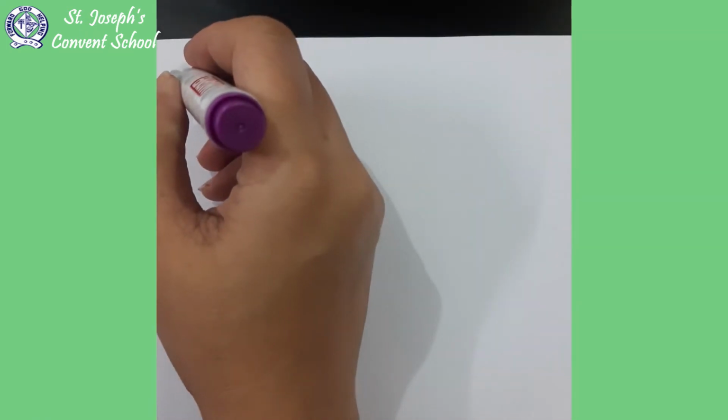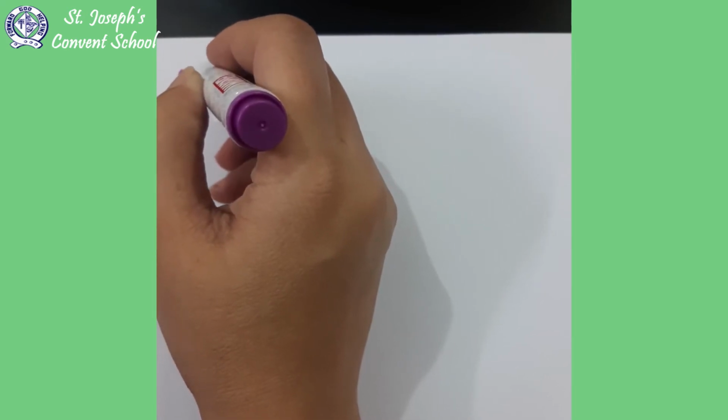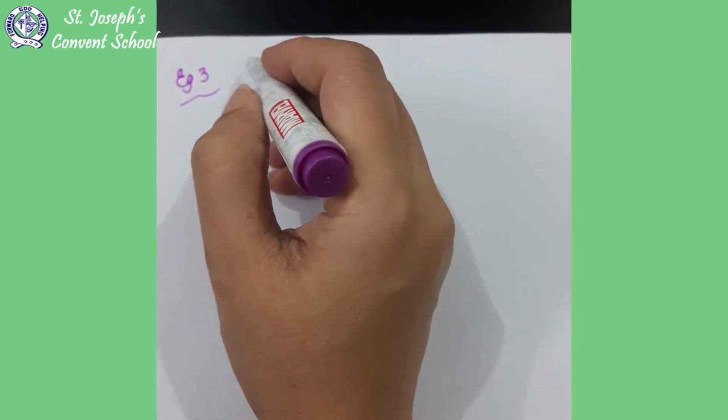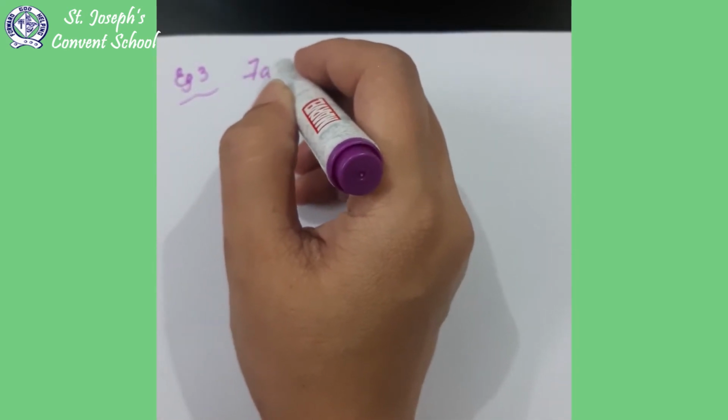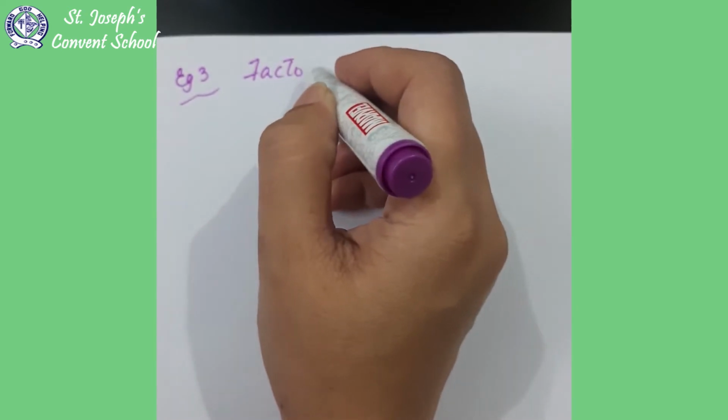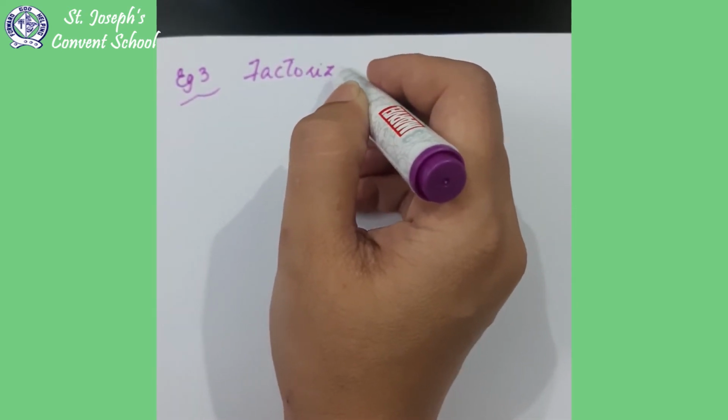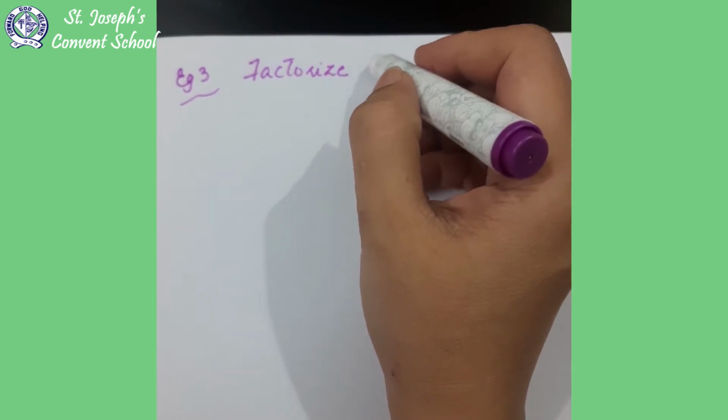Now example number 3 is in your book. A very important example it is. In this case also we will solve the question in two steps. We will apply the same two formulas. Okay, so example number 3, again to factorize. The question will say to factorize. They will not mention how to solve it, that you have to guess yourself.